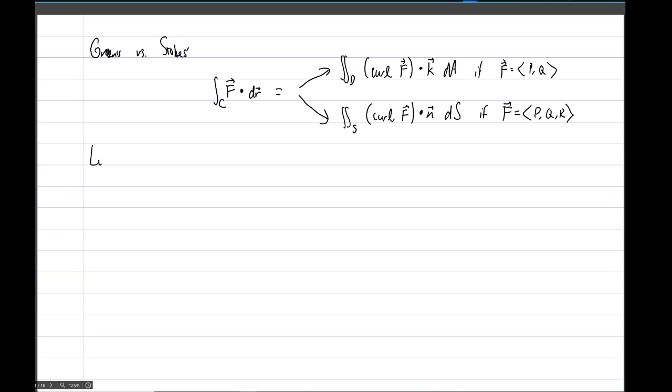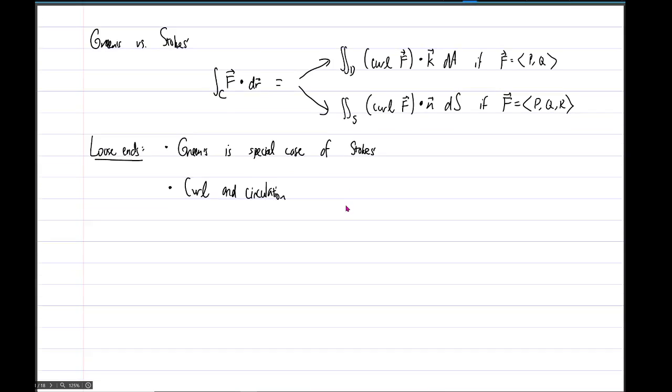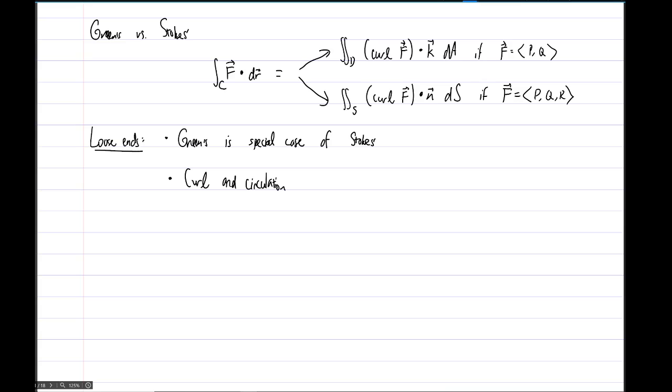There's a couple other loose ends I'd like to try to start tying up. First of all, we just saw that Green's theorem, you can really think of it as a special case, if viewed correctly, of Stokes' theorem. Another thing to talk about in terms of loose ends is curl and circulation. A lot of what we've done is mostly just try to read through theorems, what is the theorem saying, and then just try to apply the theorems without thinking a lot about some of the details. Even though people want to ask about these details, there's sort of a need to just do some computations first, right? But let's now start talking about some of these.